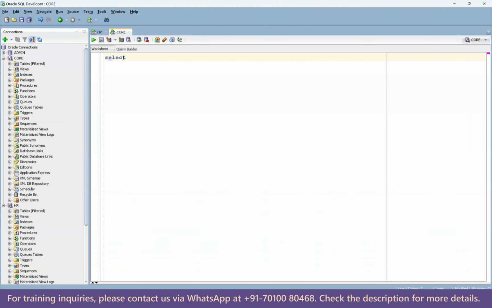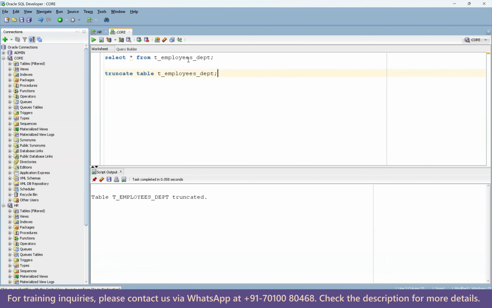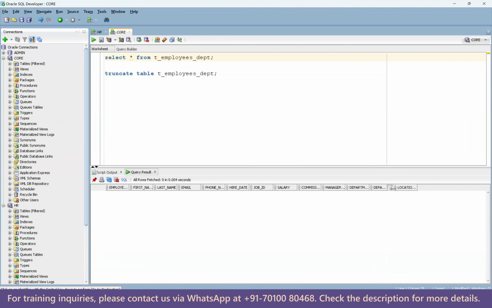In the core schema, I have one table: select star from T_employees_department. Initially I will truncate this table to make sure no data is available in it. The table has been truncated, so there is no data. Here I have to load the employee details, and we have department name and location, so these two column values we have to look up.